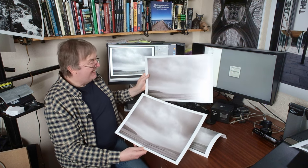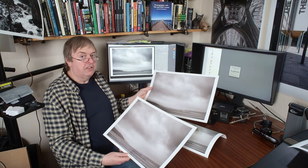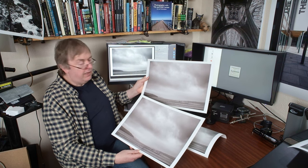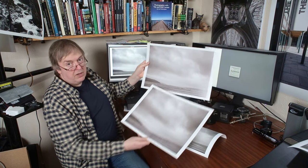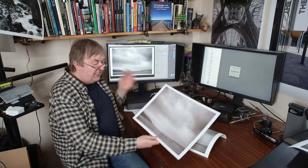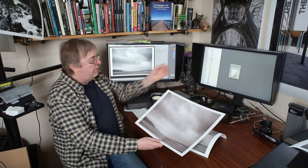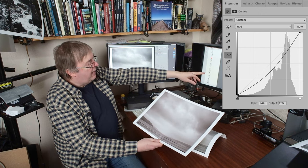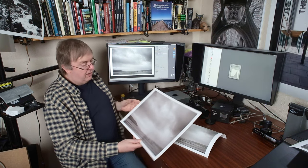Now, this is very subtle stuff, and you need to actually have a look at prints for this. This lot looked fine on the screen. This is where you look at prints and think, do I like that bit a bit lighter or a bit darker? So we've got the darker bit here, the not quite so dark one on here. So we've moved from this to that. That's now getting to a point where I'm really quite happy with how it looks. The kind of curve I'm using for these adjustments of overall tonality is just a simple curve. You drop the midpoint of it and that will make the whole image just a little bit darker.